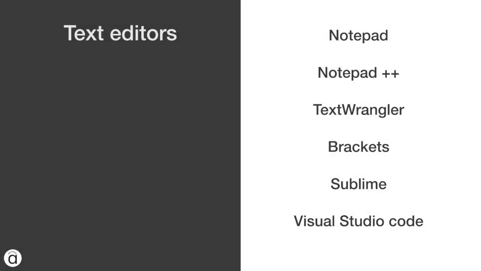So text editors, there are a number on the market, mainly free. The basic ones are at the top, Notepad or Notepad++. I do rather like Text Wrangler, and that's what I'm going to be using on the next couple of videos. I've also used Brackets and Sublime, but my real favorite is Visual Studio Code, or VS Code, and we'll be using that later on. But all we need is a more basic one at the moment, Text Wrangler. Please find it on the web and download it onto your machine, because that's what I'm going to be using. No need for anything posh right now.